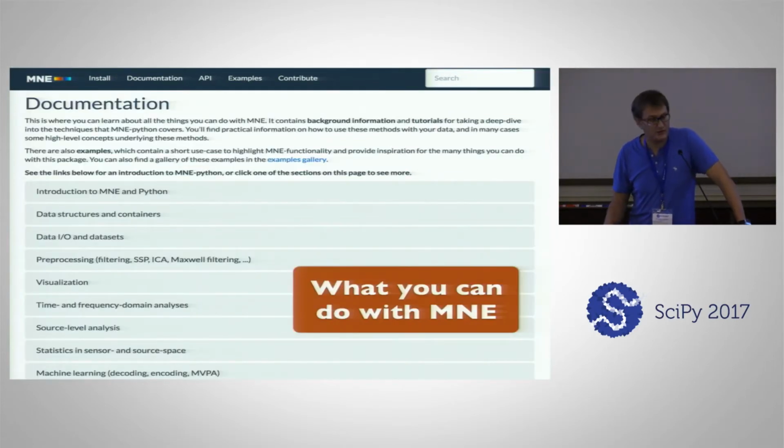Okay, so this is a screenshot of the documentation of MNE, going from what the containers are, which I will illustrate in a minute with examples, to the types of I/O we can do, the types of preprocessing we can do, how we visualize, and how we go up into the source space, which is where things happen in the brain, using these types of time series. And also, I will do a quick demo of how we can use scikit-learn to figure out where the signal is coming from and whether there is actually signal and predictive power in the types of brainwaves we record.